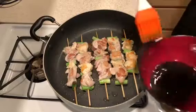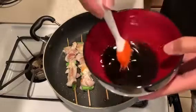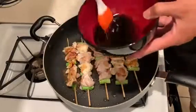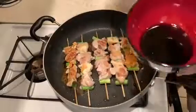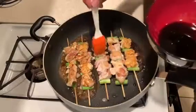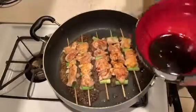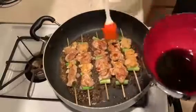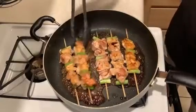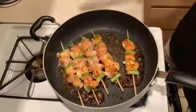Okay, now we're gonna take our tare, or our sauce that we made earlier. I'm just gonna brush this on each one. Each piece is gonna get a little bit of the sauce. Let that cook for a minute. Just making sure all the rest of them have sauce on them too. And after I get all the sauce on them, I'm gonna let this sit in the pan for about another minute. And that's gonna help to thicken the sauce up. And so it's also getting sauce on the other side. Okay, I'm gonna flip these guys over. And I'm just gonna let them sit in the sauce in the pan for about another 30 seconds, and that's it. You're done.